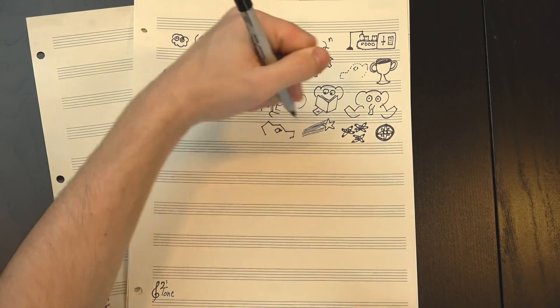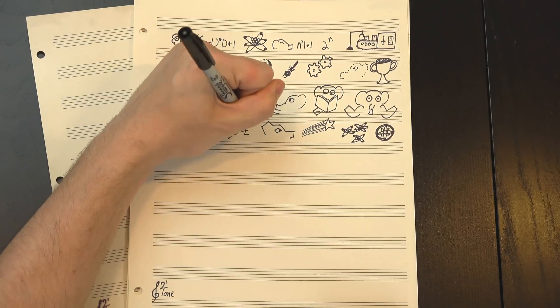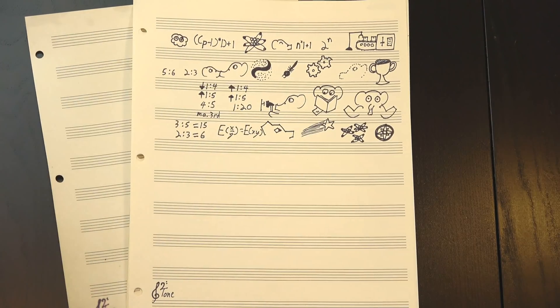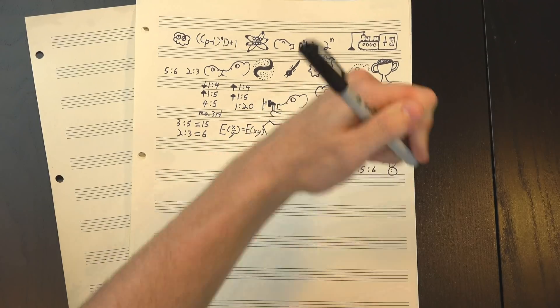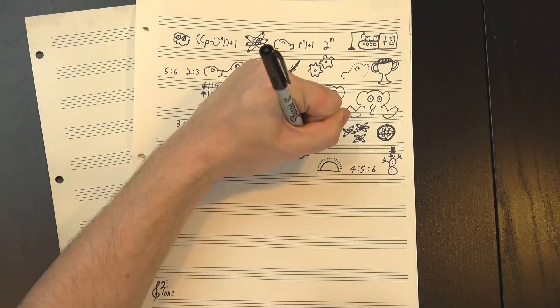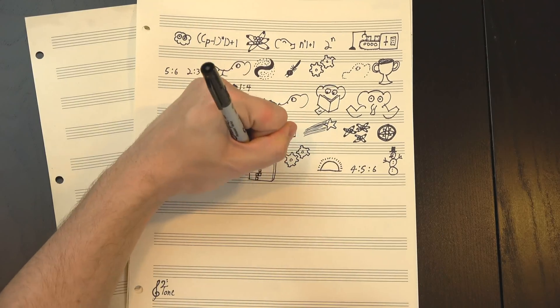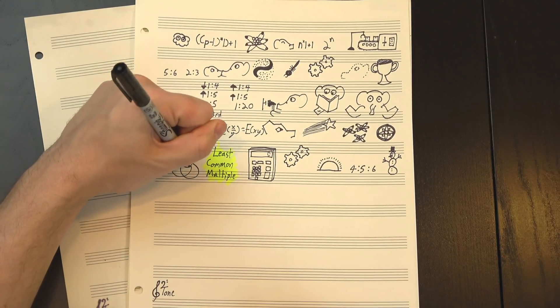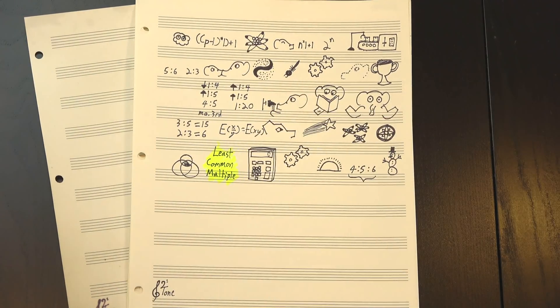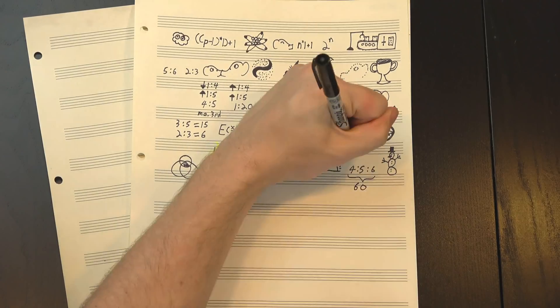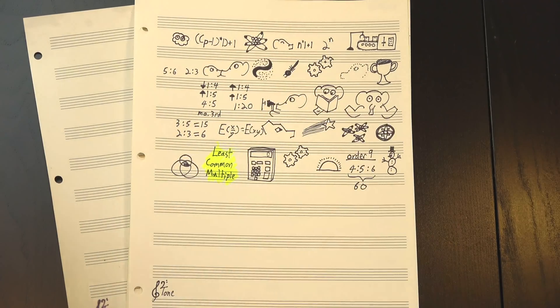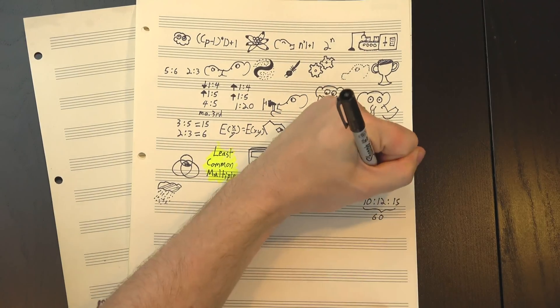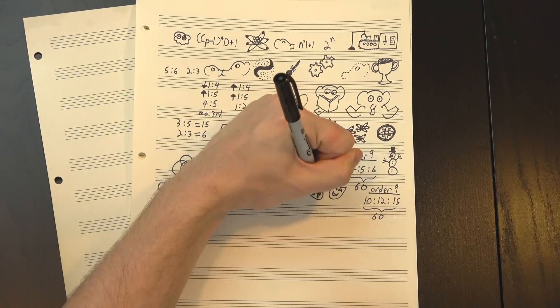Once you've simplified your ratio as much as possible, you just multiply the two numbers together and plug that in, so for 2 to 3 we'd use 6, 3 to 5 is 15, and so on. We can even do this with more than two notes at once, like with the 4-5-6 ratio, or major triad, although it gets a bit more complicated. Basically, instead of multiplying all the numbers together, we find what's called the least common multiple, which is just the smallest multiple that they all share. In the case of the 4-5-6 ratio, that's 60, and if we run that through the formula, we see that the major triad has a softness of 9. Interestingly, the minor triad's 10-12-15 ratio has the same least common multiple, and thus the same softness. Score 1 for the harmonic dualists, I guess.